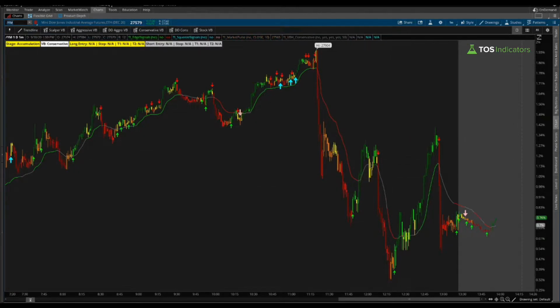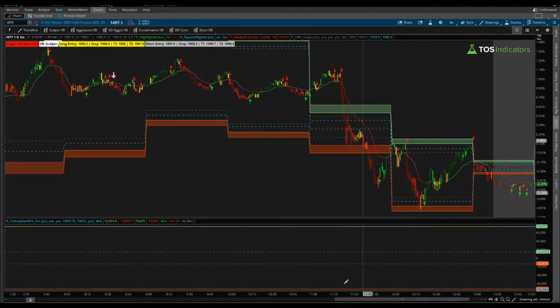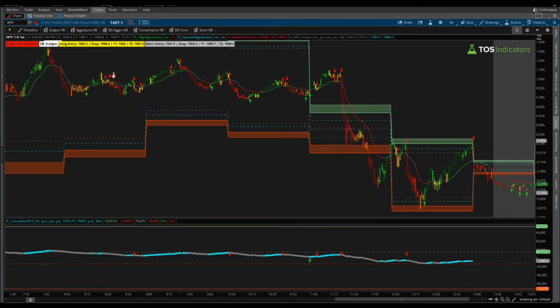The final market that we had was the Russell. So if I switch over to a chart of the Russell, again, loading in our scalper volatility box, that's the one we were on in the Russell. Then using that same hour, starting with the 11 to 12 p.m. Pacific hour, we had a breach of our volatility box lines, and we ended up having a very quick reversal before having any sort of edge signal confirmation. So we hit the first target before really getting an opportunity to participate. Then the Russell came back down, started chopping around in between the cyan entry lines.